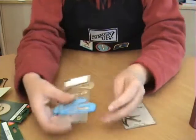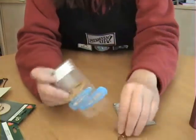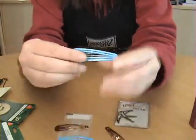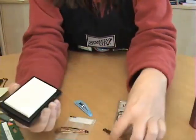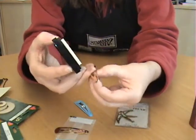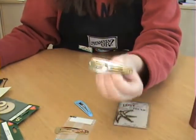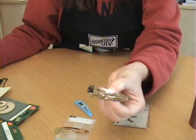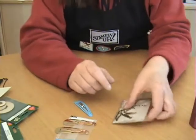Here are some other fun things — these are just some cheap little barrettes I picked up at the store. This is what they look like — a before picture — and this is an after picture. I turned them blue with some blue embossing powder. All I did was take my Versamark pad, hold the barrette with some tweezers, put Versamark all over it, dip it in my embossing powder, and then heat it up. Like glass, metal will stay very hot, so be very careful when embossing on metal. Some people find that a light sanding of the metal helps the embossing powder hold a little bit better.